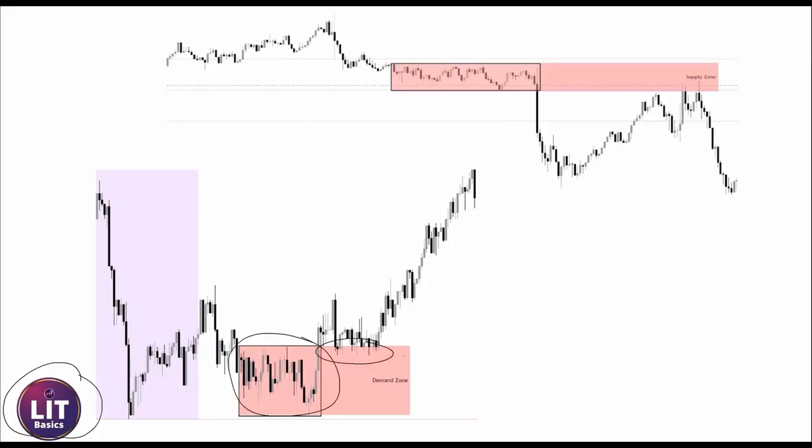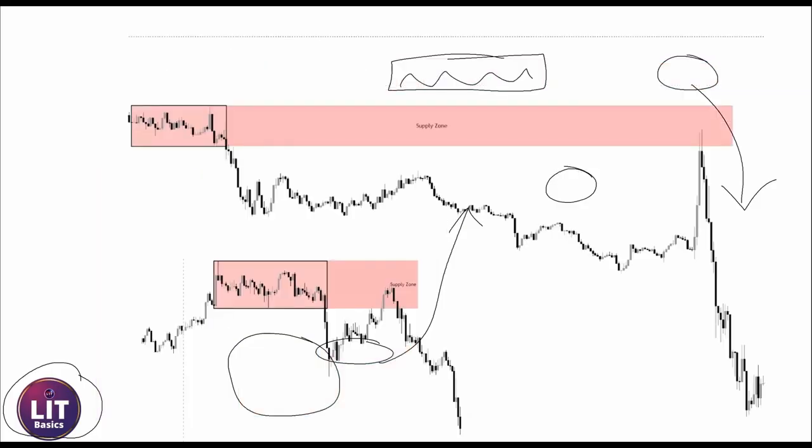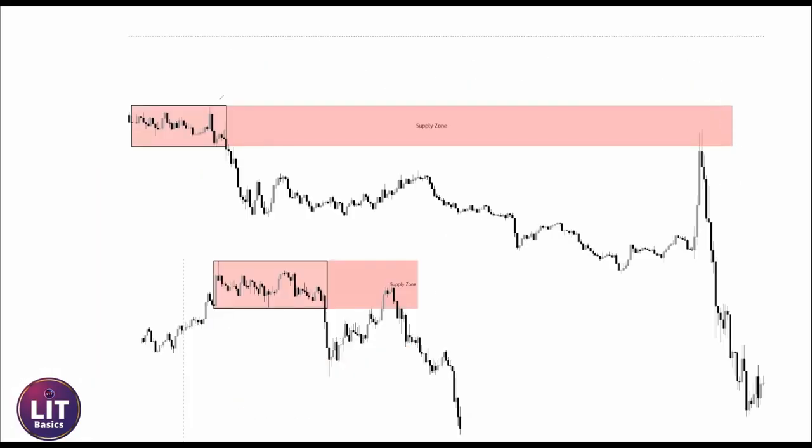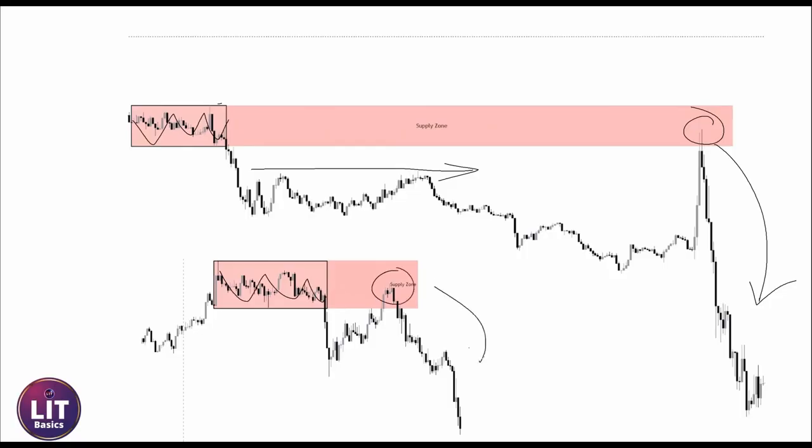So here, same stuff. I'm sure you get the idea by now, where we're creating our consolidation, pushing away, creating the supply zone, and then continuing in that direction. So just a few more. Consolidation. Here we even build some kind of liquidity above it before coming back, retesting and going in that direction.